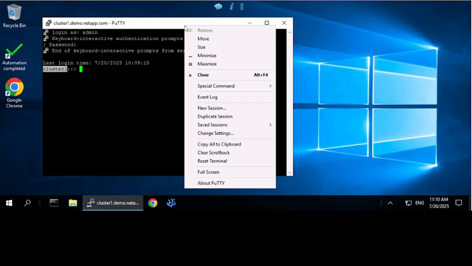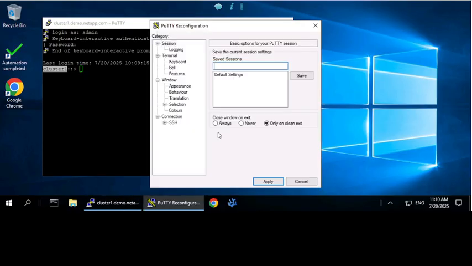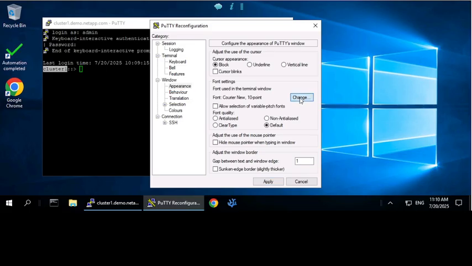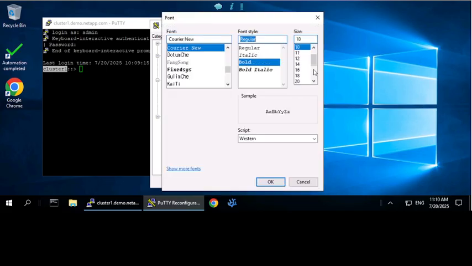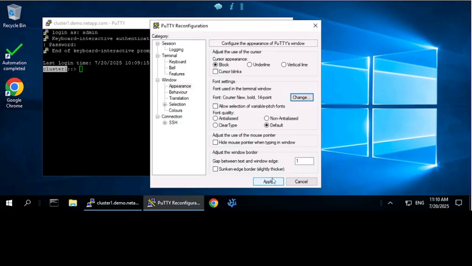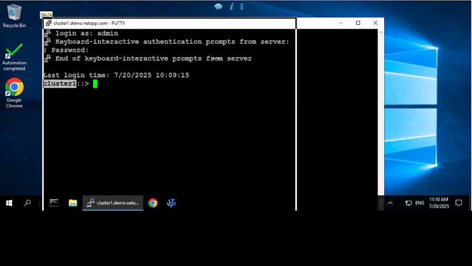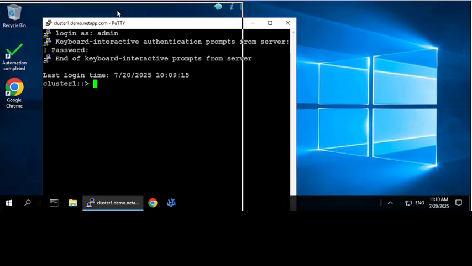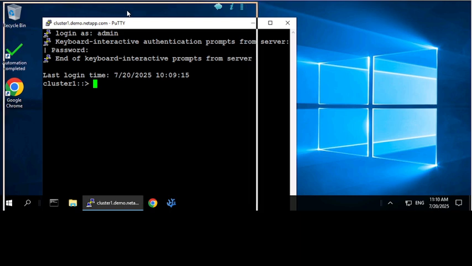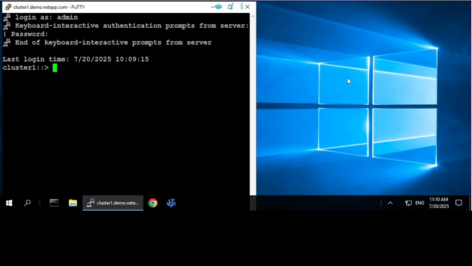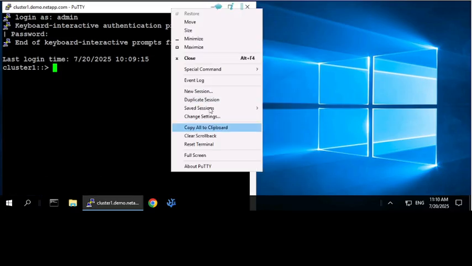Let me increase the font. This is cluster 1. Let me open another one, cluster 2.